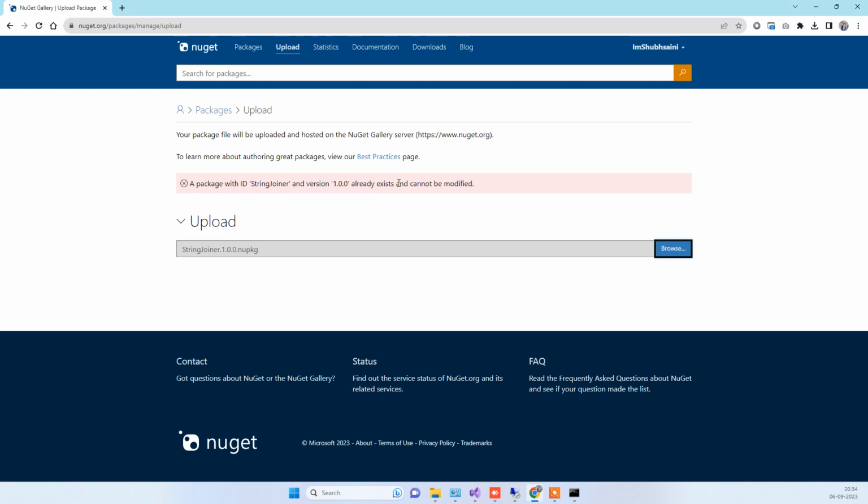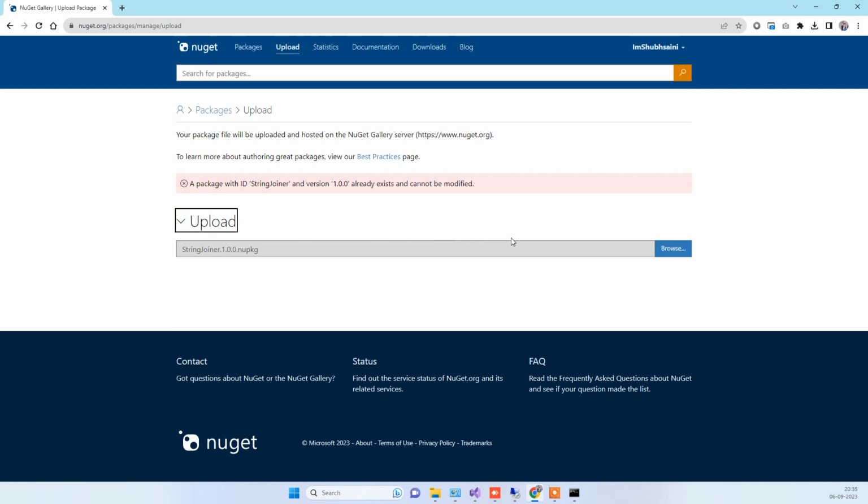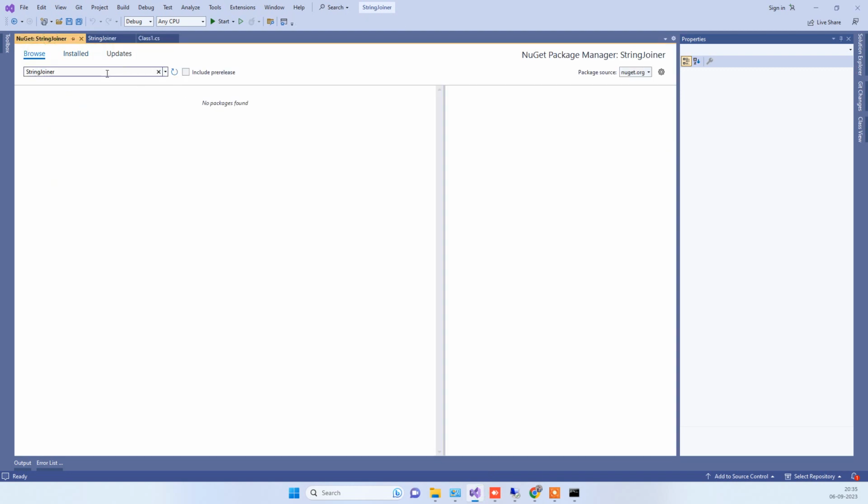So you see the file version here, you select that file and it will upload the file. Because I have added this already, it is showing me an error, but for you it will work. Okay, so after that it will just show you the save option, and then it will take 1 hour to show this in the results in your project. So after like 1 hour or something, you can go here and check your project by typing this.